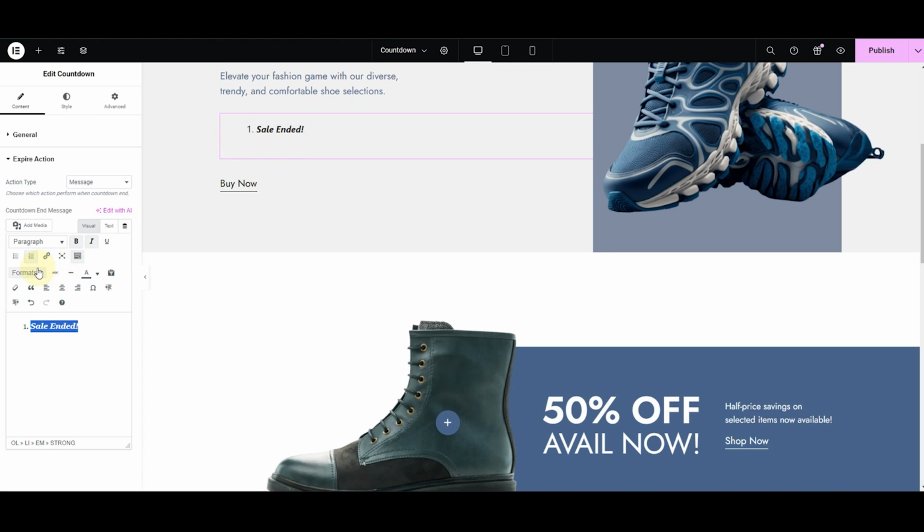Or link it by just pasting the link of that website or a particular page, and the message is linked with that particular page. There's a variety of options to play around. You can change the text color from here.